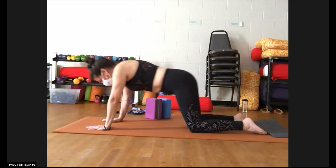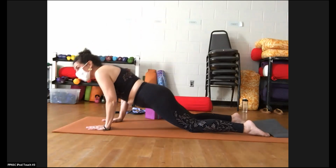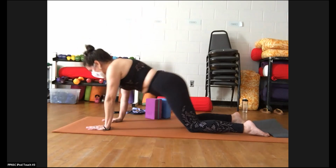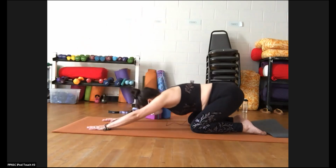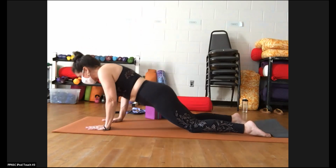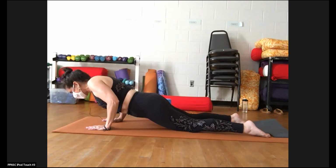Inhale forward, halfway down. Use your breath to guide you. Back. Last time, coming forward, halfway down. Stay there. You can do this. Breathe and all the way down.